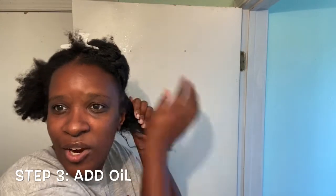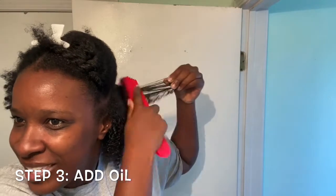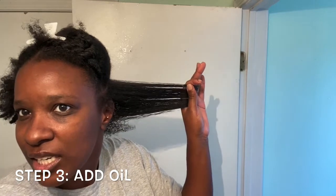All right, so this is without the oil. The oil is the lightest oil. Oils are mad thick to be putting on your body, and then you'd be looking mad greasy and shiny. Come through. Look at this curl just clumping up. I don't do wash and goes, but if I did. Now people use this product as a wash and go. I am not a wash and go type of chick.